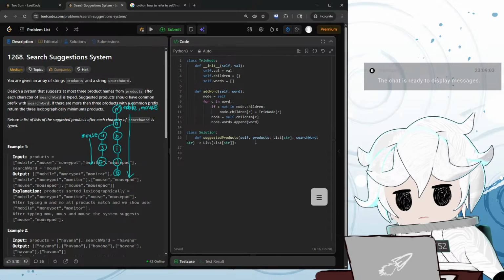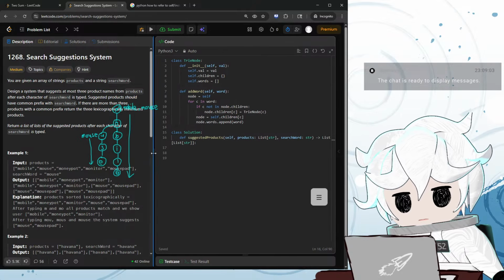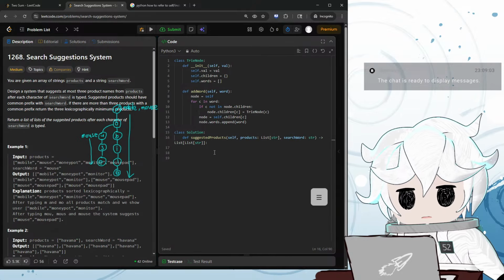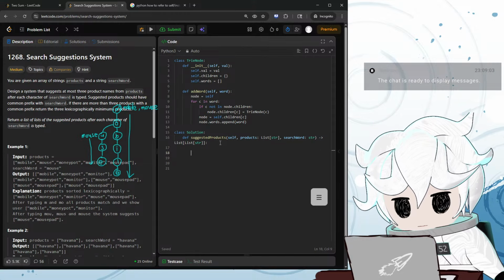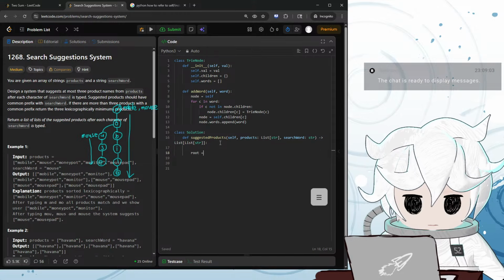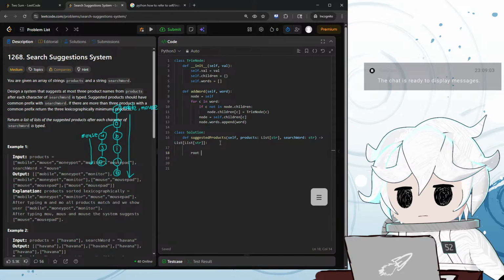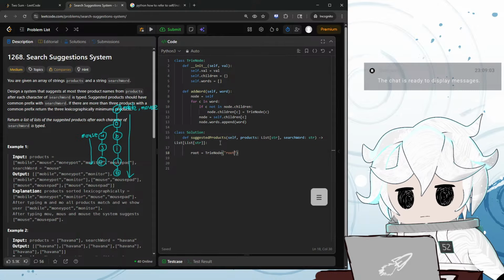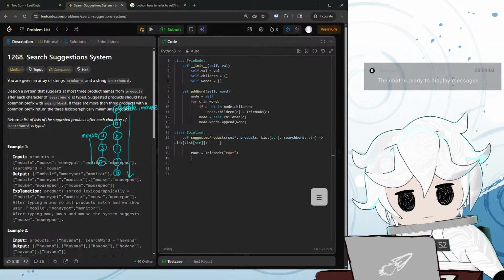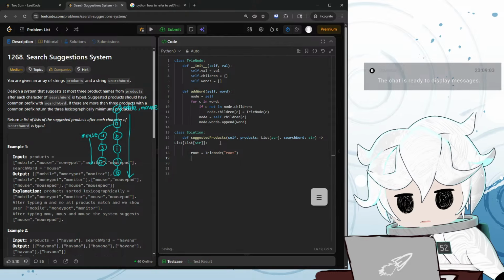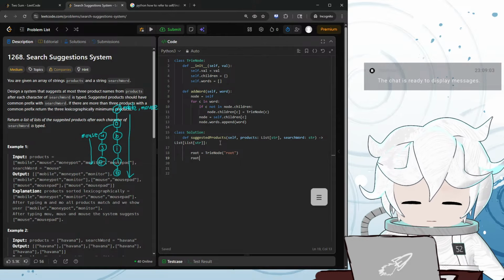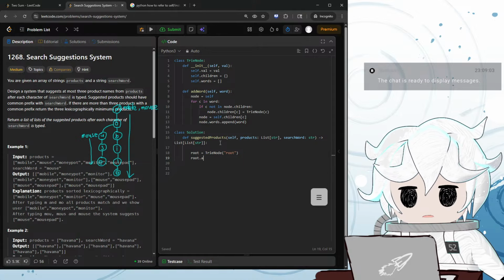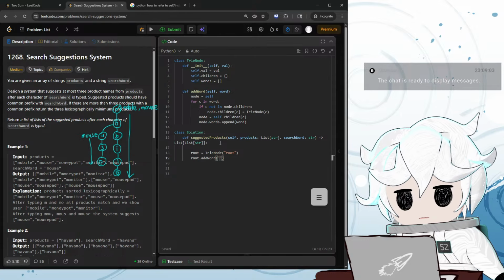Cool. So what I have to do up here is I have to make perhaps a root node. And root is equal to new trie node with value root. I'm just going to do a sanity check first. Let's do root dot add word ABC.